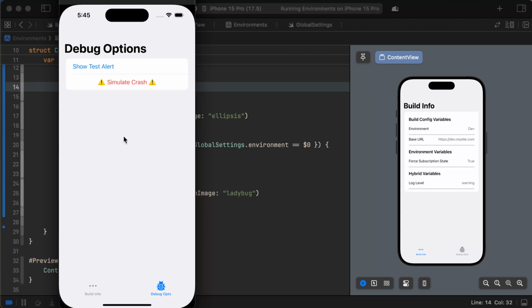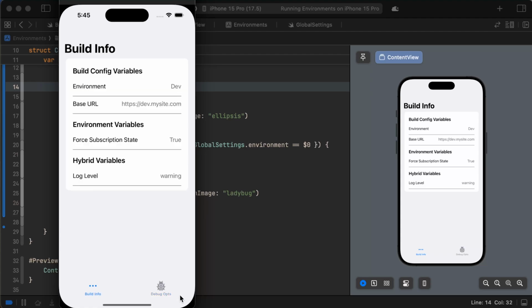A good example is sometimes people have certain criteria that need to be met in order to show the review dialog. Things like, has the user entered this screen a certain number of times? Have they done this? You can list that information from the debug options area, and test whether or not that criteria was hit to see that screen. Very useful for QA developers, by the way.